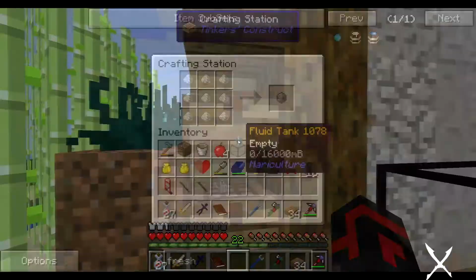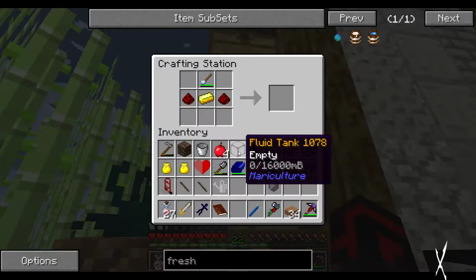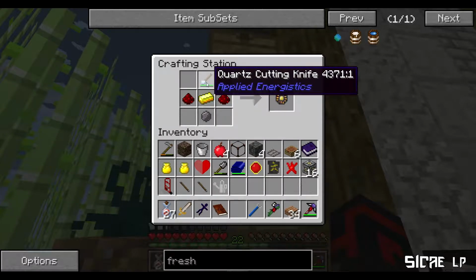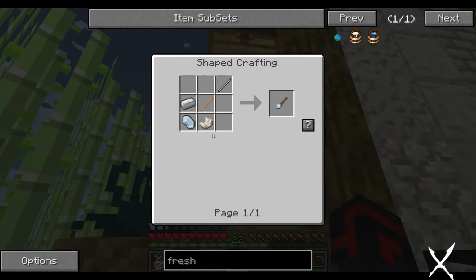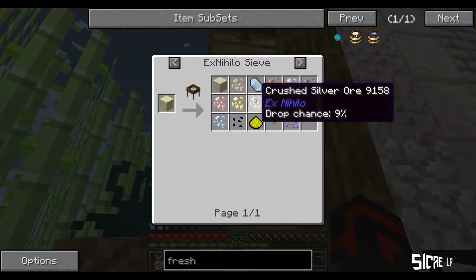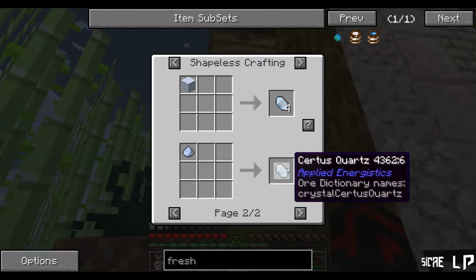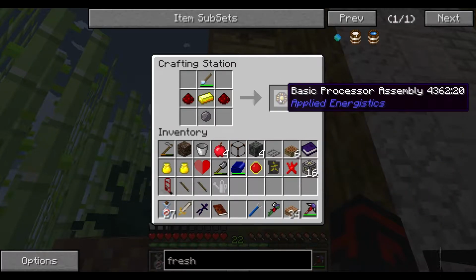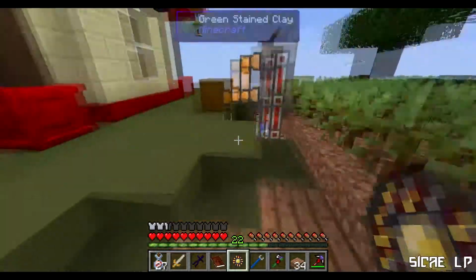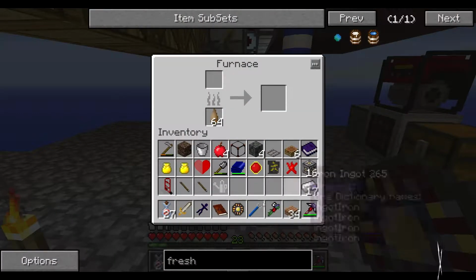You gotta have another one of these basic processors, which is made by 9 plastic, which makes silicon, whatever. And you take that and put it here with a quartz cutting knife, which is fairly simple to make with the Certus quartz, which you can just get from the dust. Huh, straight from sand. Meh. But right there, Certus Quartz Dust turns into 1 Certus Quartz. So not too bad. But that gives you this basic processor assembly. You then go and sprint. And throw into the furnace.